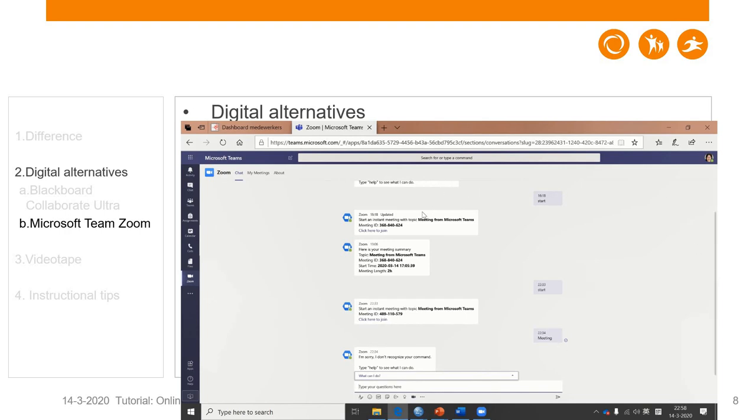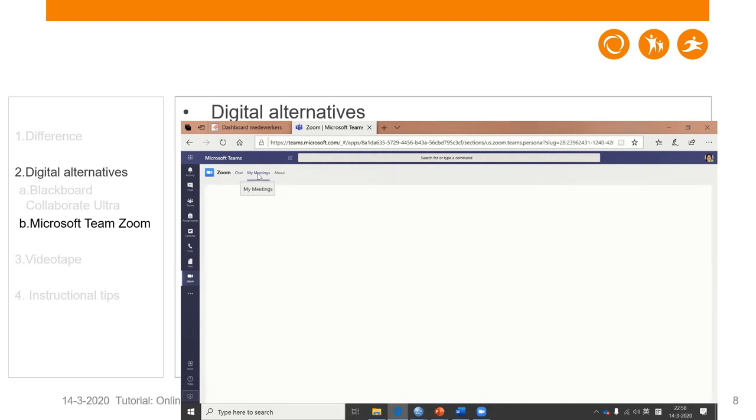For the first use, perhaps you will be asked to type in your Hanze mailbox and password. And you can just use your normal password and also your username to log into it. And I click on my meetings here. And you have three options. First is start a meeting, schedule a meeting, or share screen. I have already started a meeting here. This is for my own SPSS statistics courses. So I can click Start directly.